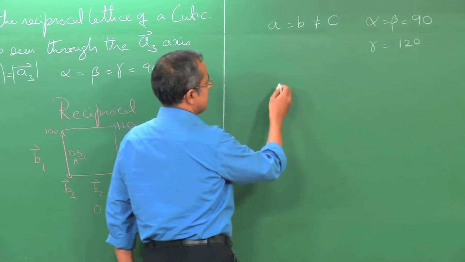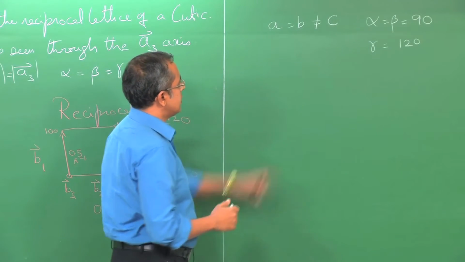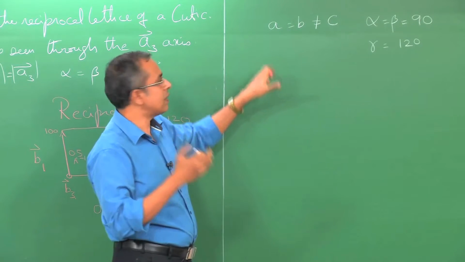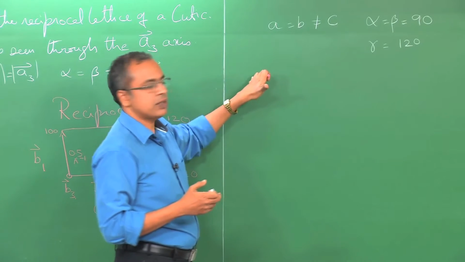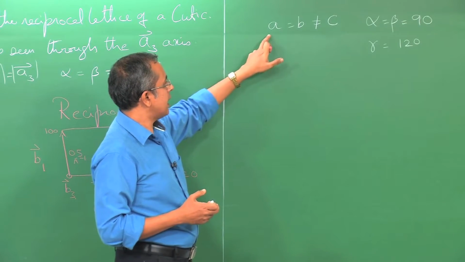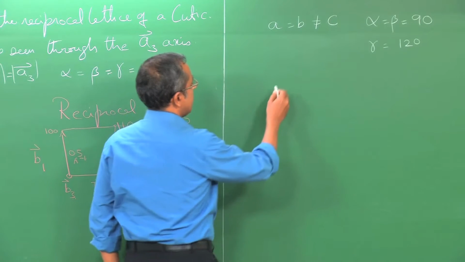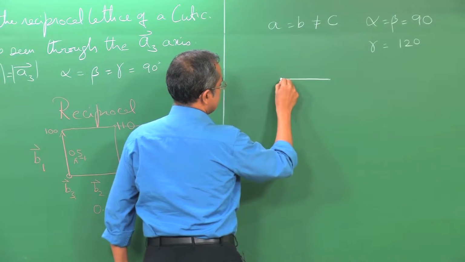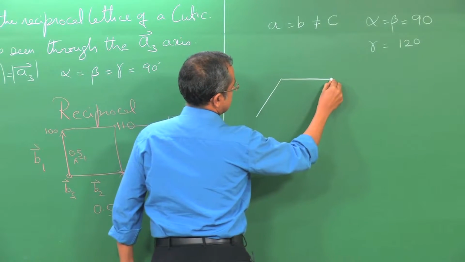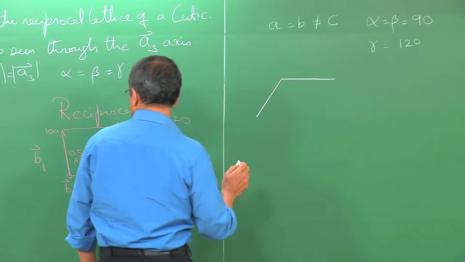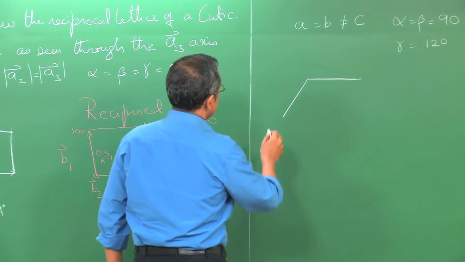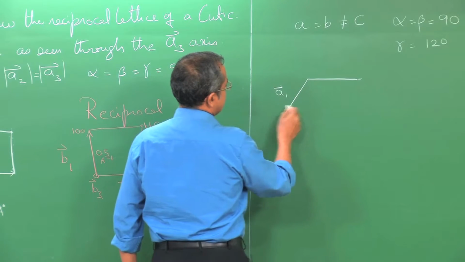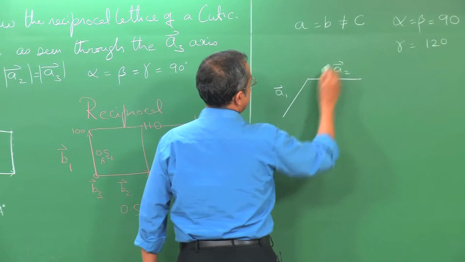Let us just draw the axes, and again we will assume that the C axis is perpendicular to the plane of the board. That is the same as the A3 axis. So, this would be A1, this is A2, A3. We will assume A3 is perpendicular to the plane of the board and A1 and A2 are along the plane of the board. So, we will simply have this here, and we will say this is 120 degrees. So, we will have A1, and then we will come here, this is A2 and this would be A3.